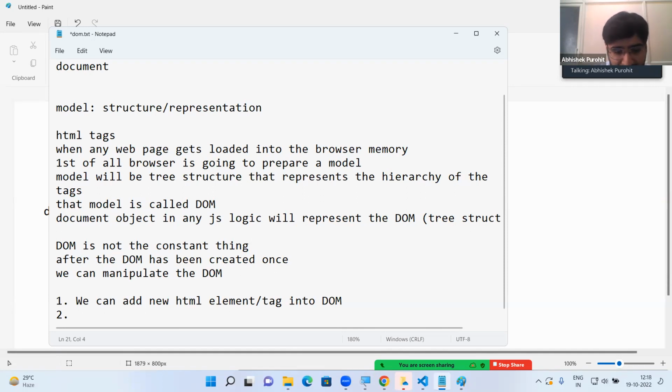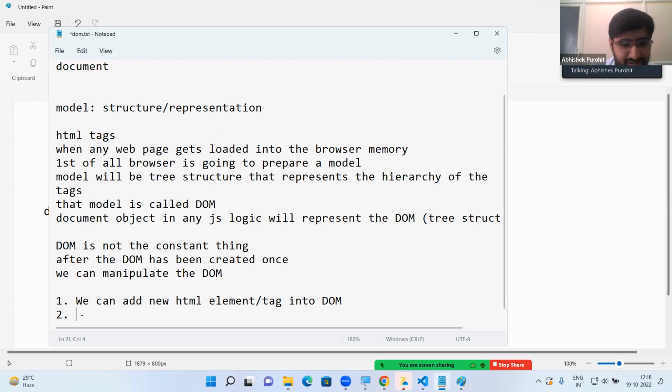When you click that button, what will happen to the image? Hidden. Removed from the DOM. Yes, exactly. It enters into some other logic, right? So we have to perform all these manipulations with the help of JavaScript logic.